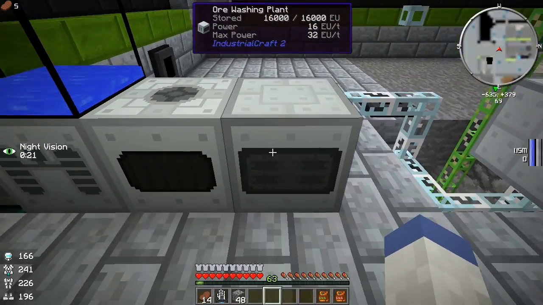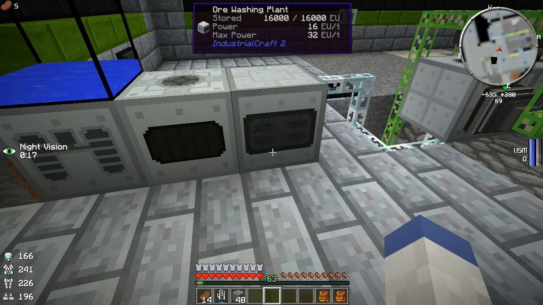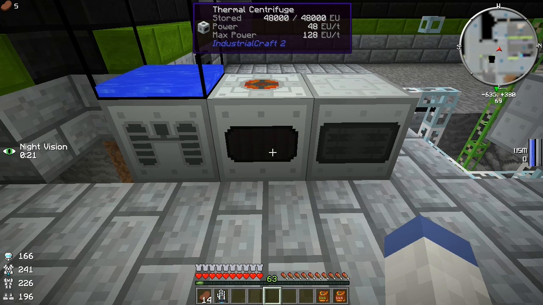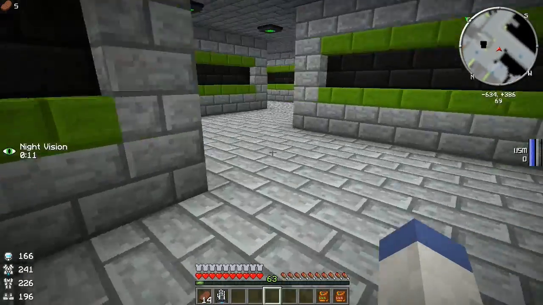I have an ore washing plant. That's basically just so you can make stone dust. You can either do that or you can put it in the thermal centrifuge. You put it right here, it's going to go across and heat this up. This recipe will go up and it'll make stone dust, to make what we need: construction foam. And what we'll do is we'll put that on an iron scaffold, and that will make the hardened stone that we need.